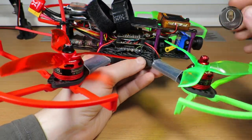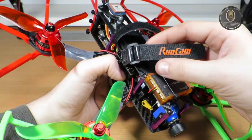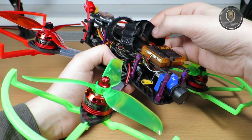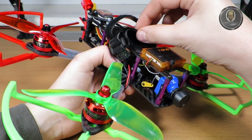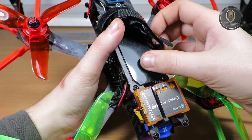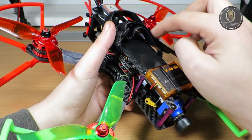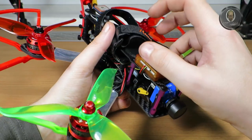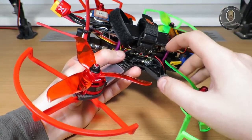I may switch to a camera with built-in DVR later, but for now I use this. I also have RunCam straps — great because they have silicon that doesn't allow the camera to move. And I have a pad here to protect the battery from rubbing and moving. Those two things hold the battery so well that I don't worry about it moving or falling out.